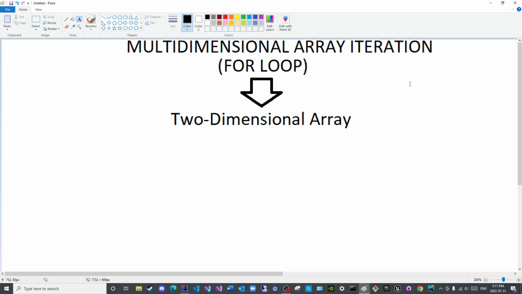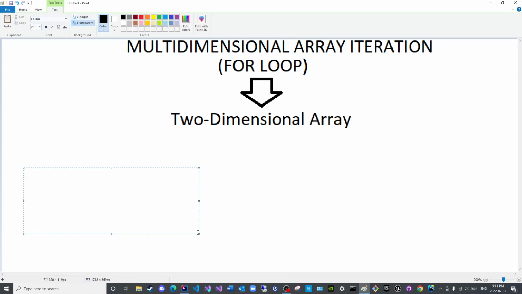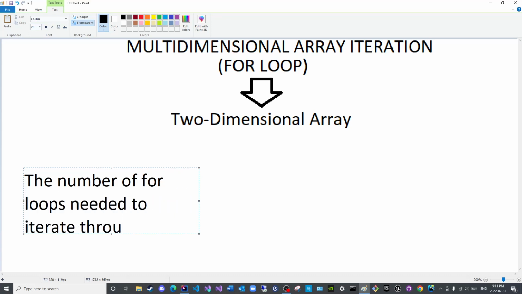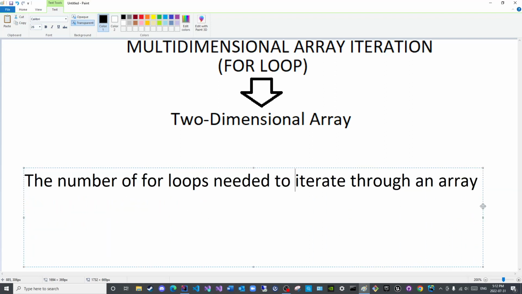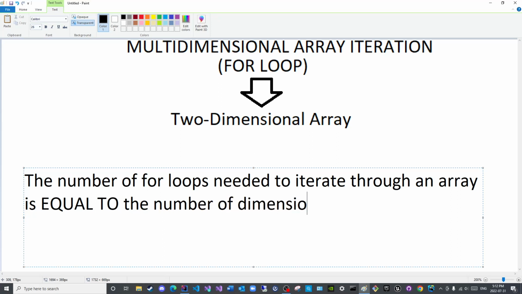Now, the rule is as follows. The number of for loops needed to iterate through an array, I mentioned this in the memory arrangement lecture, but since this is related to the for loop, I will mention it again, is equal to the number of dimensions within that array.